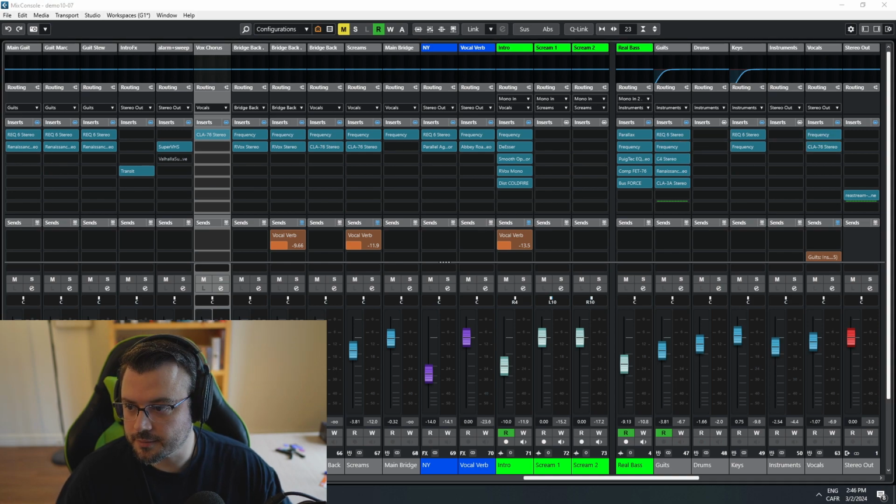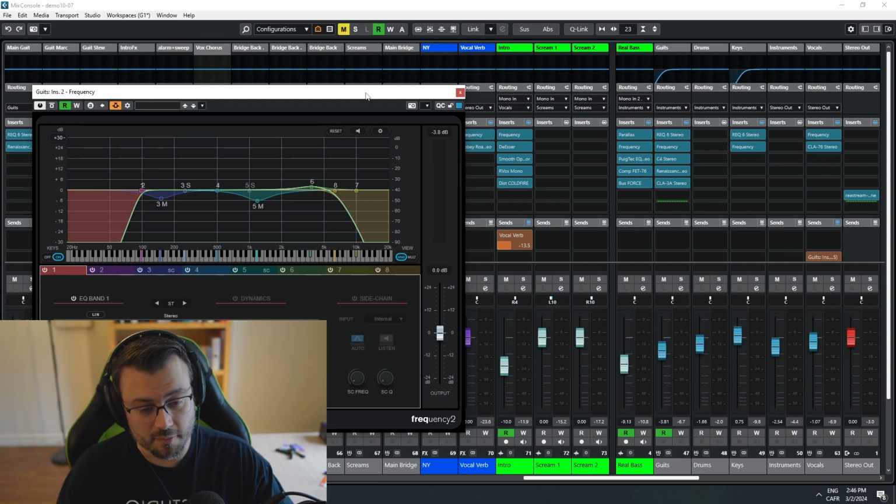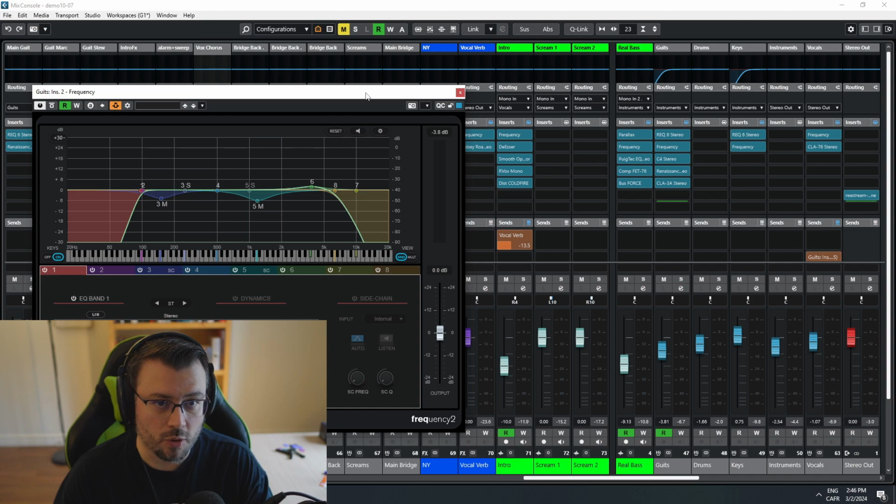It's because the vocals and the guitars are going to compete in the same frequencies in the mix. I am choosing to go for dynamic EQing rather than sidechain compression.